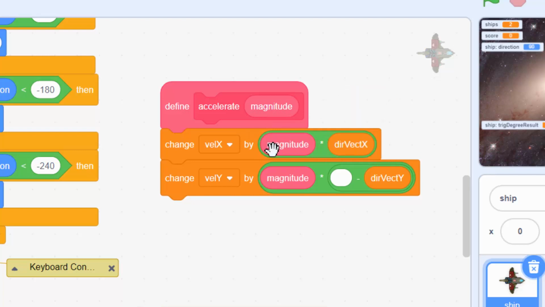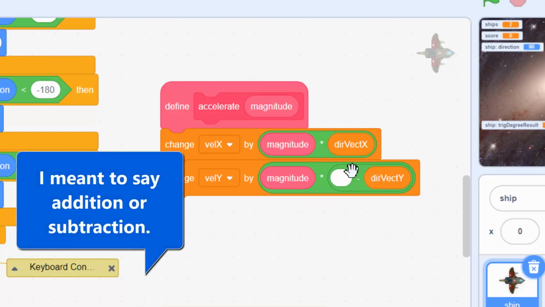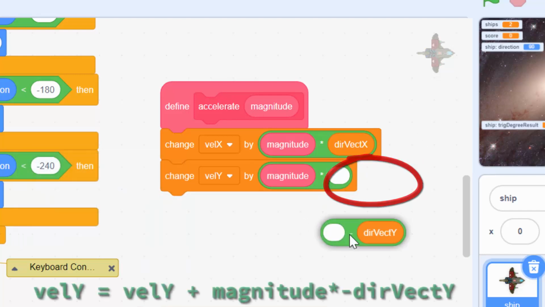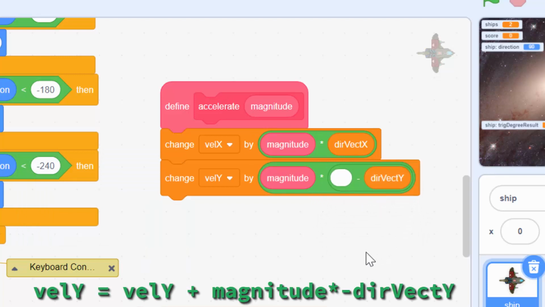I don't think it really matters, especially here, order of operations, right? Multiplication happens before division or subtraction. And I think this would be like parentheses, the fact that this is all inside of one. So this could have been in the opposite order. You just need to make sure you do that minus directional vector x.